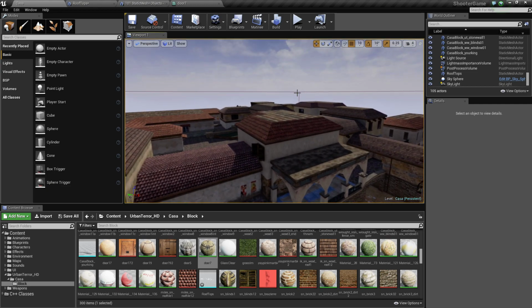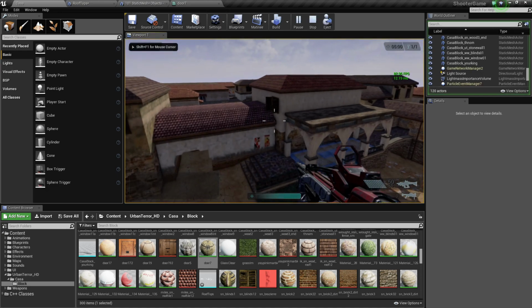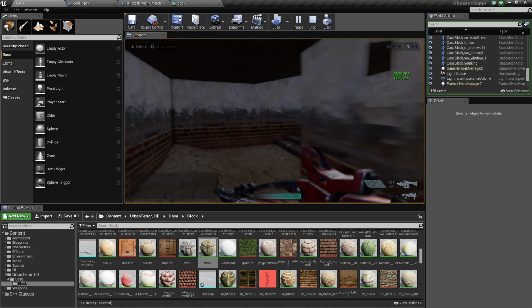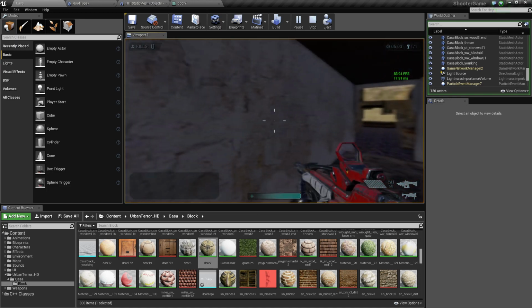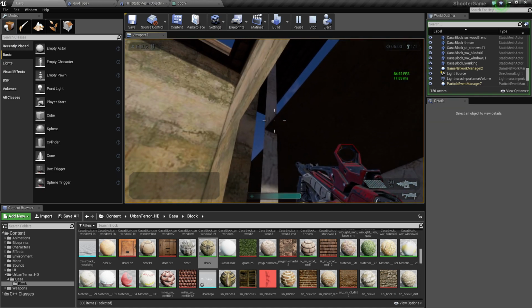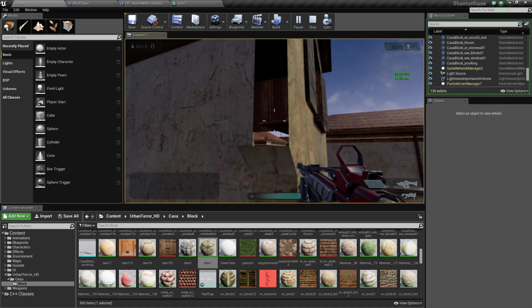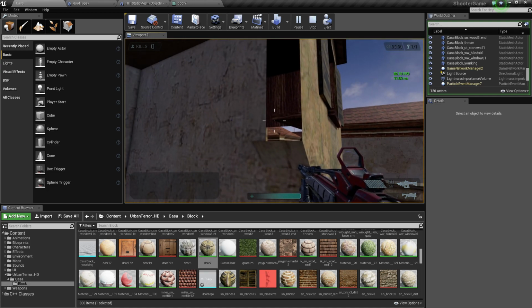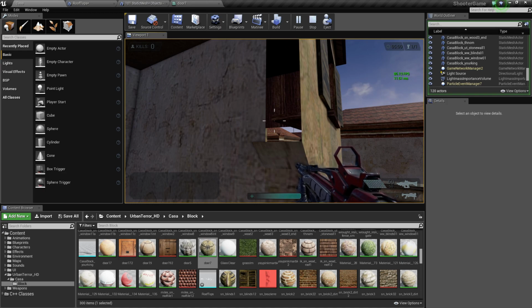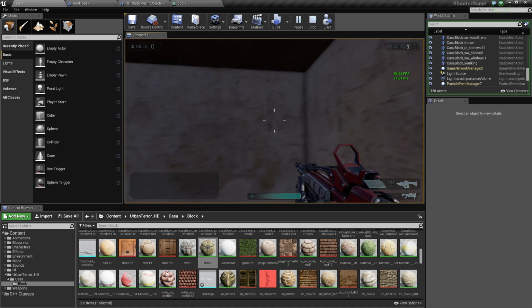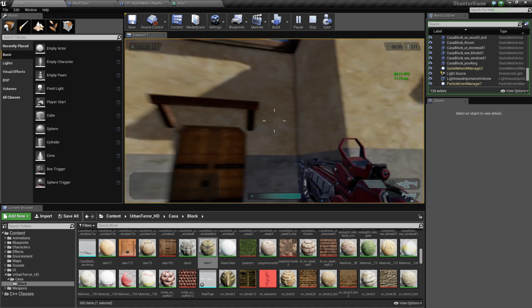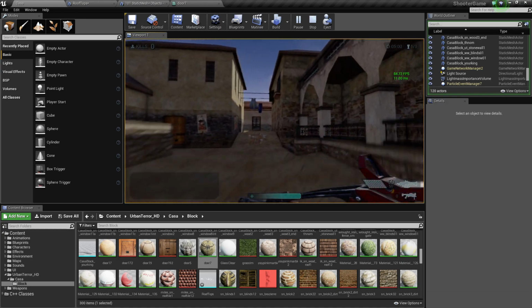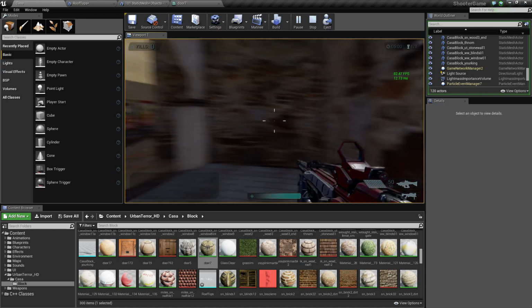So if we hit play now, I think we just run through a test, run around, and look at some of the different areas here. We can see that we have some geometry missing. This is the kind of thing you would probably want to look for. This probably was either a model, or the material or texture was applied to some sort of clipping brush that was excluded as part of the import-export. You can see that we've got some rotation that needs correction down here, but more or less happy.